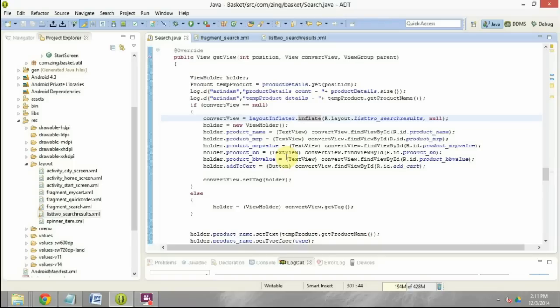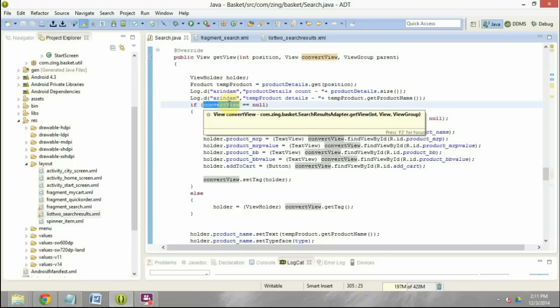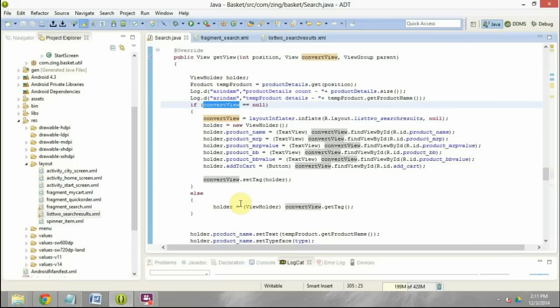Now what we are trying to do here is avoid inflating the XML again and again when each and every row is being displayed. Instead of that, what we are checking is if the convert view is null, which will be the case for the first instance, or the first time the row is being displayed. We are going to do the inflate, and then we are going to do the mapping of these variables.